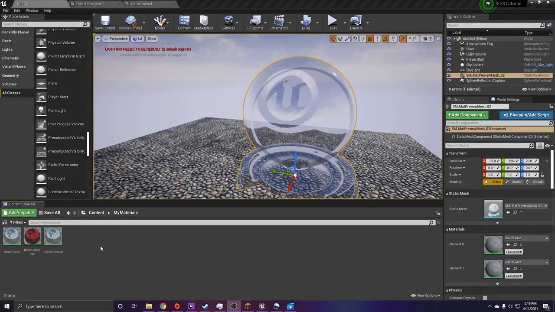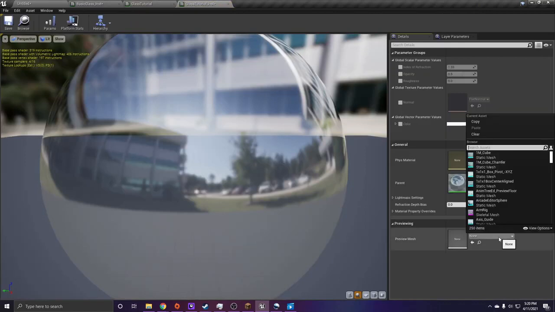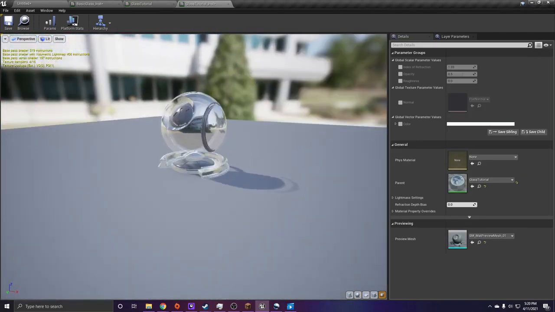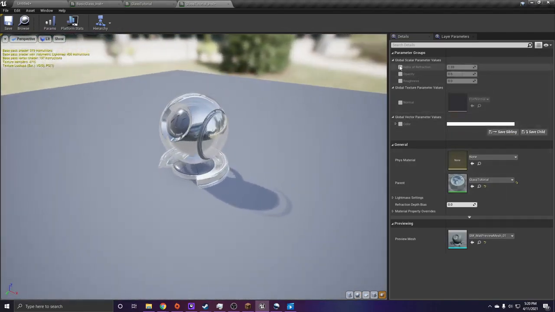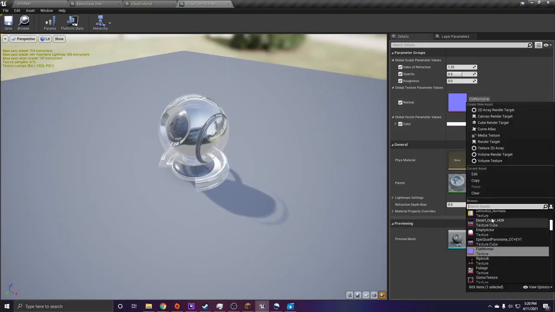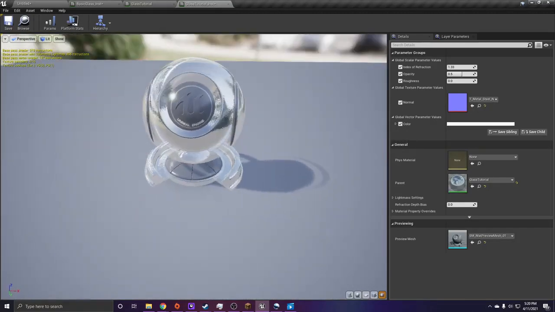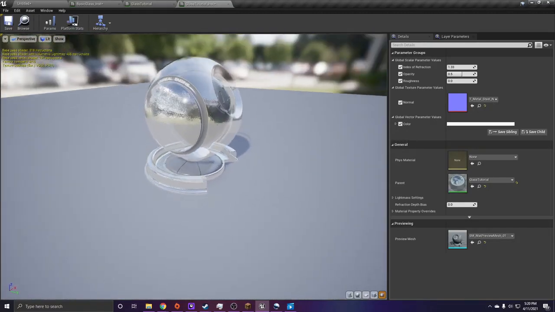All right, so with the material saved, we can right click it, create a material instance, and open it up. Now change the preview mesh to sm_matte preview mesh 02 or 01, doesn't really matter. Right, so now we have a nice preview mesh so we can see our changes. You can just check all of these boxes, which are the parameters that we set. And now if you want to change the normal, for example, let's use steel. You can use this one, and you can see you get an interesting looking texture shows up on it. Right, this looks nice.